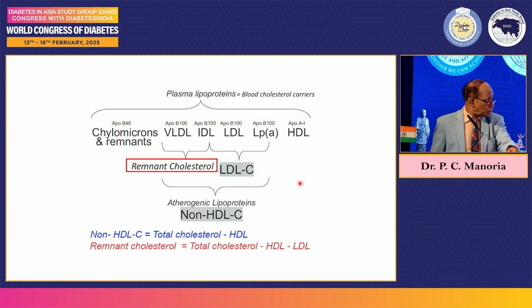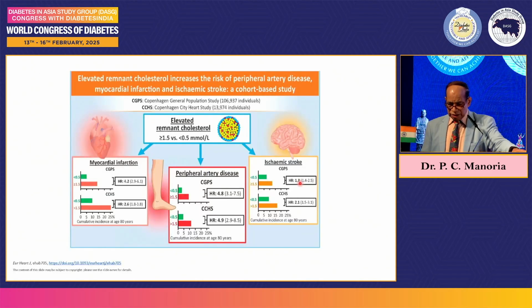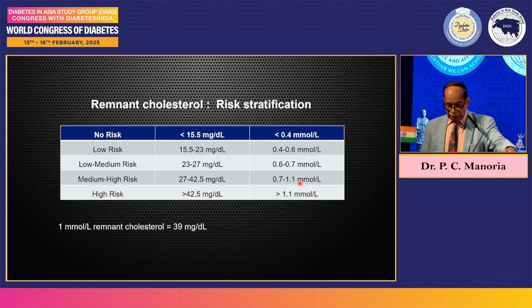Remnant cholesterol: total cholesterol minus HDL cholesterol minus LDL cholesterol. There's a lot of hype in remnant cholesterol. There's data to support it, decrease MI, decrease PAD and ischemic stroke, but none of the trials has shown that if you decrease remnant cholesterol, it decreases events. So not in the guidelines as yet.